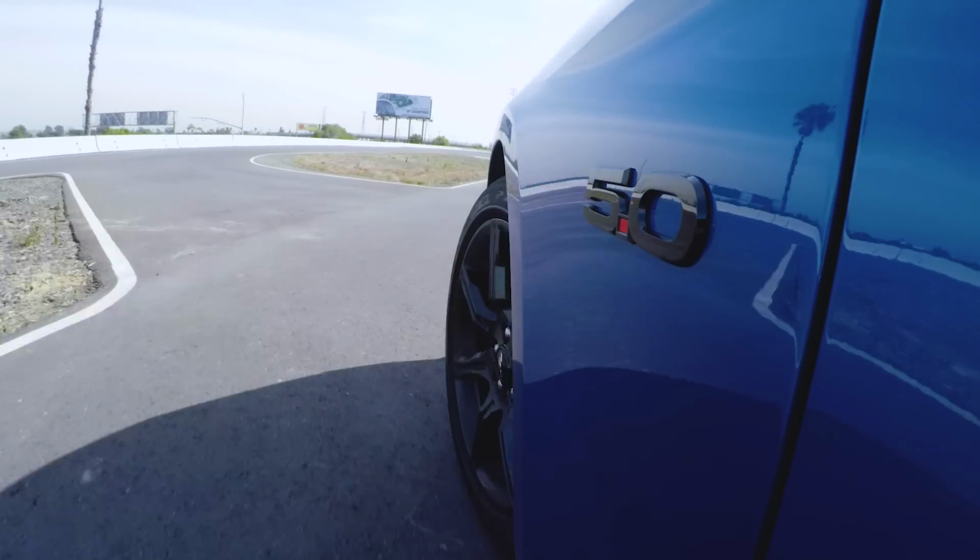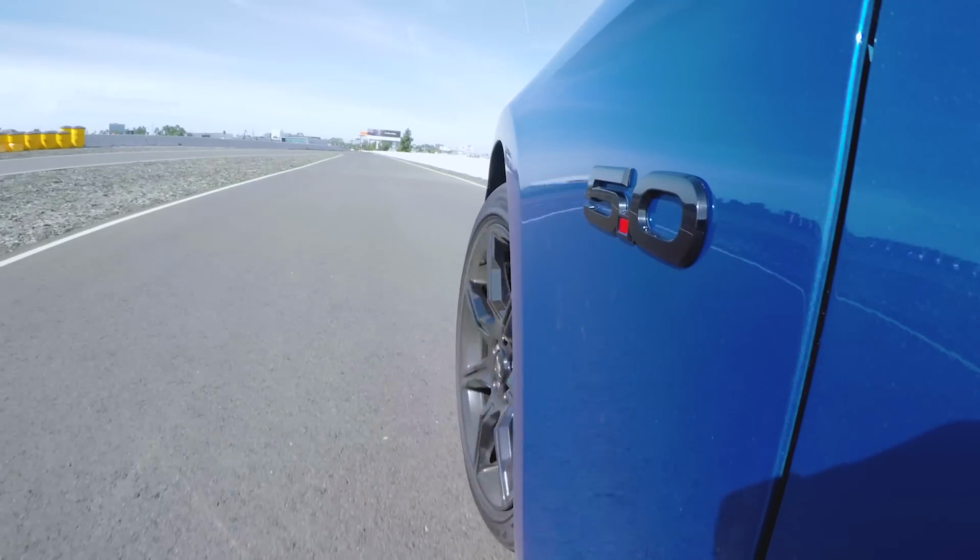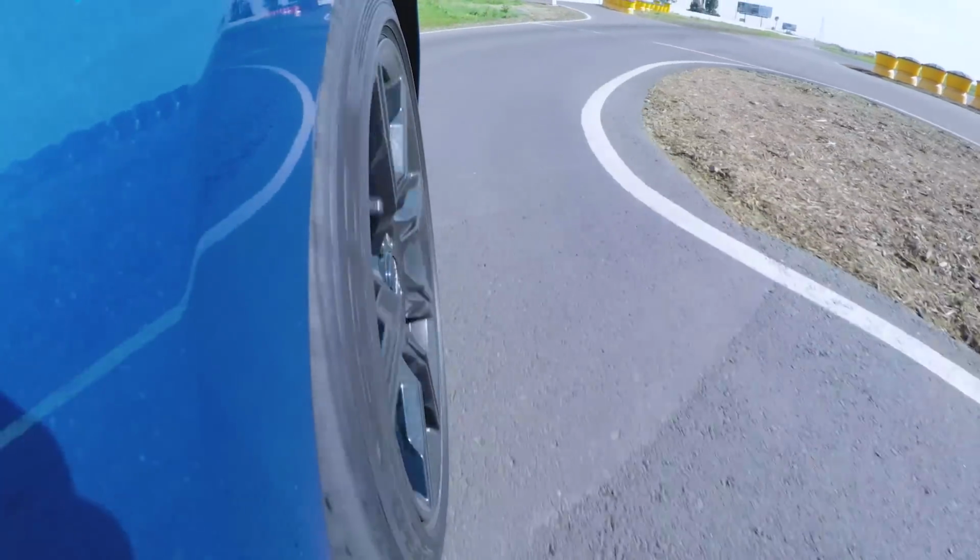Yeah, that's the thing. They tune the stability control really well, where if you start getting it a little sideways but you're still in the throttle, it'll let you do it up to a certain slip angle. But once you lift out of it, then it will snap you right back in line. That's nice. And I really like the way this comes out of turns. Just a little bit, and it just starts. That little snap out of it. I really dig this car.